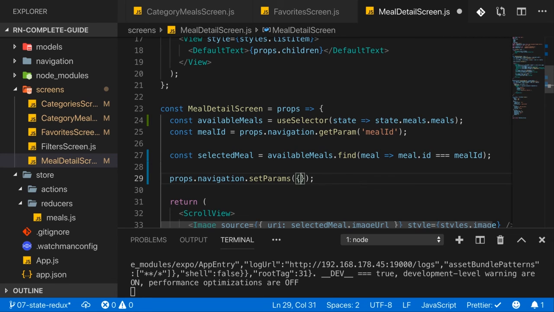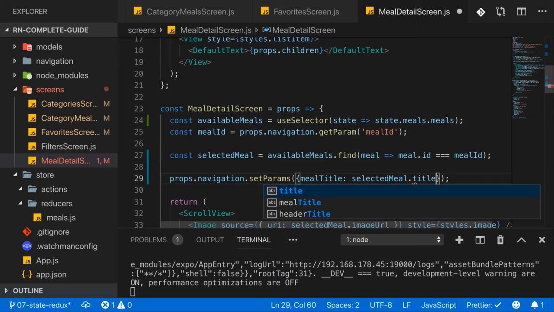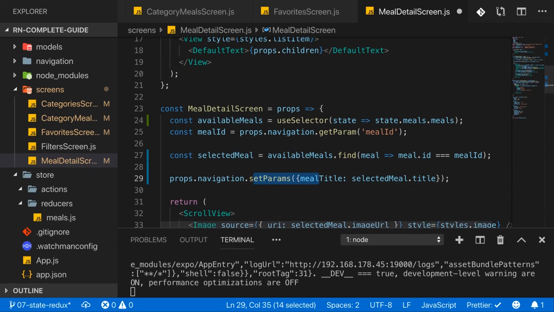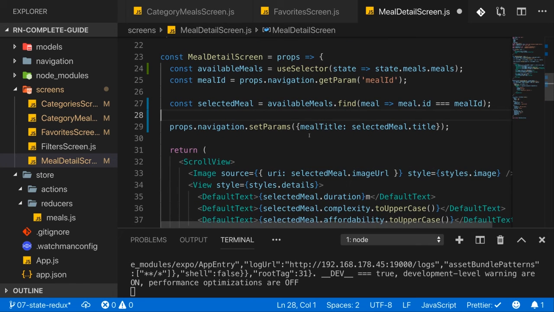So here we could add the mealTitle key and set this to selectedMeal.title. Now this means that I send these params to my header when this component renders in the end. Now, since this will change props, we would typically end up in an infinite loop.